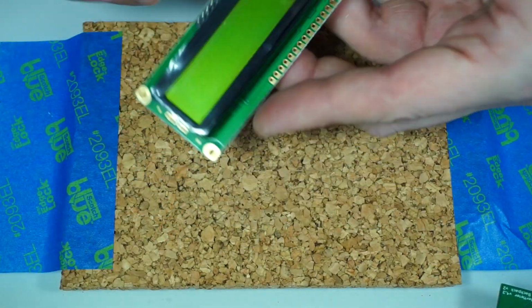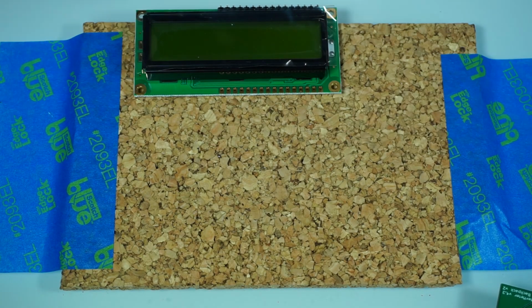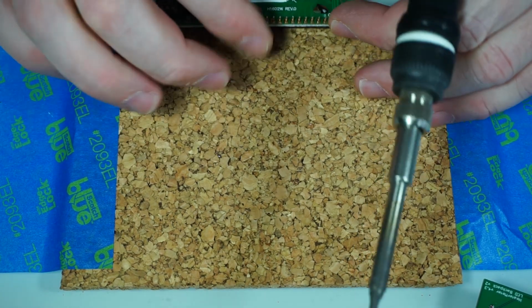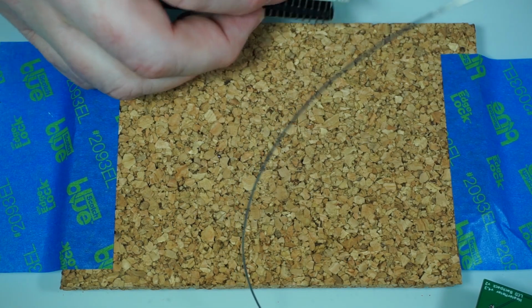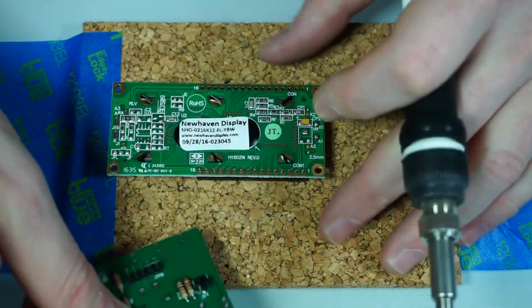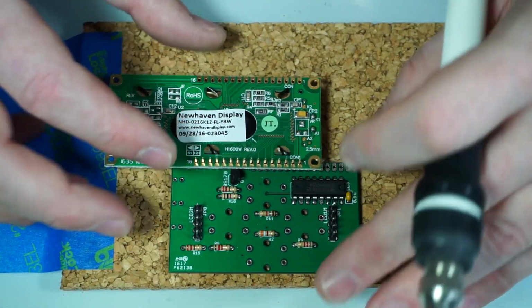It's not terribly important to do that, but it does make things a little easier. And now I'm going to turn this around and hang it off the side here so that the pins don't contact the table. That's where it's nice to have something that has a little bit of height to it. Oops, actually, we need to go this way around. Oops, you can't see a thing. Let's see, what can I stick under here? Sure, that works.